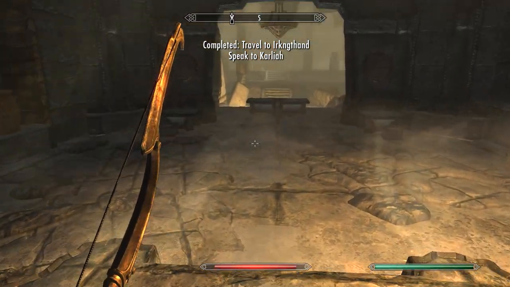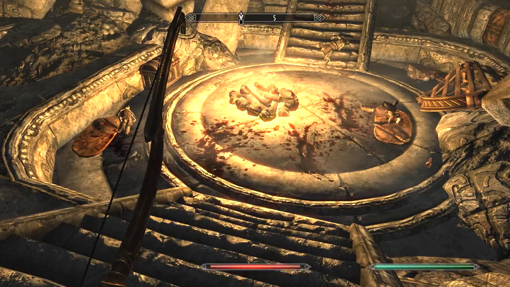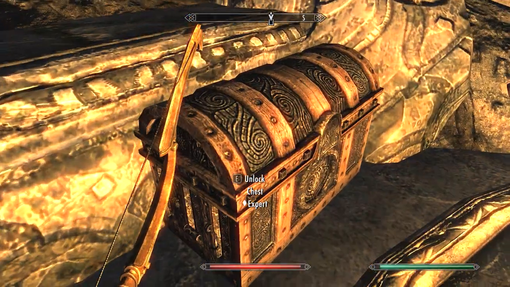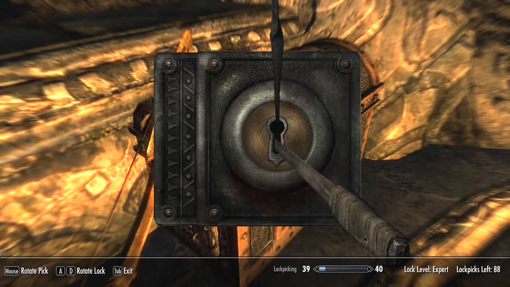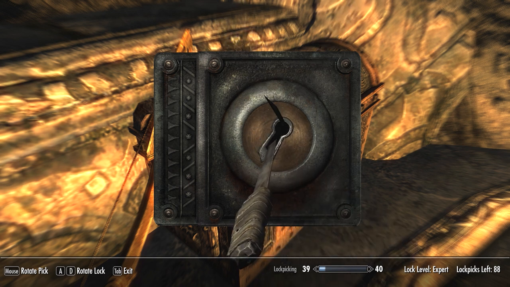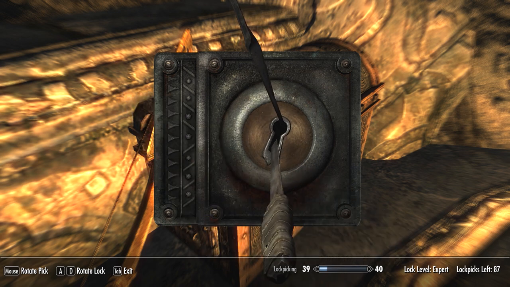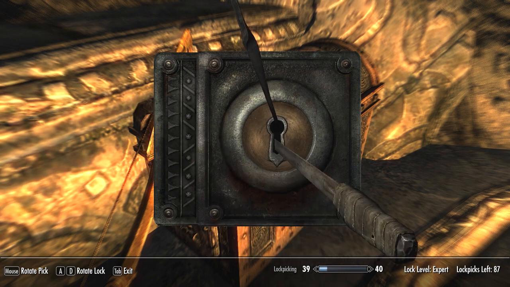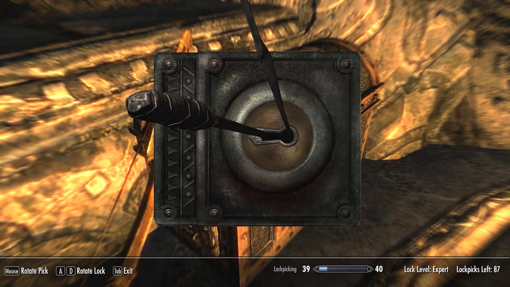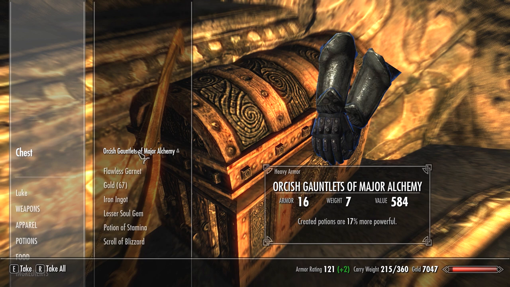Alright, so Carlia and Brynjolf should be somewhere nearby. Well, clearly they've been through here. Did they clean this chest out? Oh, it's an expert lock. Let's pick it real quick. Ah, shit. Come on. Right there. Oh, so close. Let's go back just a touch. Yes! Nailed it. Alright, anything good?